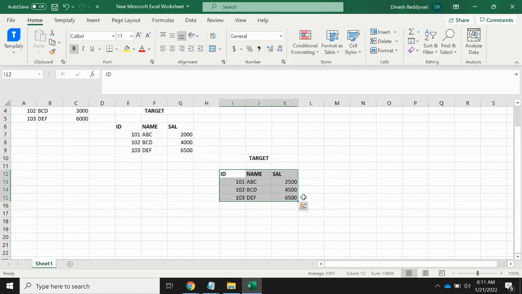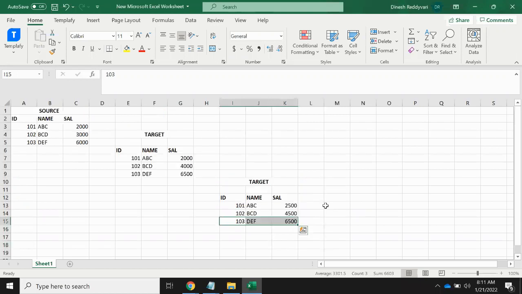But you don't know when the employee joined, what the salary for this particular employee was in the first year. In the second year increment, what is the salary? You don't have this information in your target table, right? At the same time, when you observe this, you don't have any information about which one is the first and which one is the next increment, right? We don't have that info.